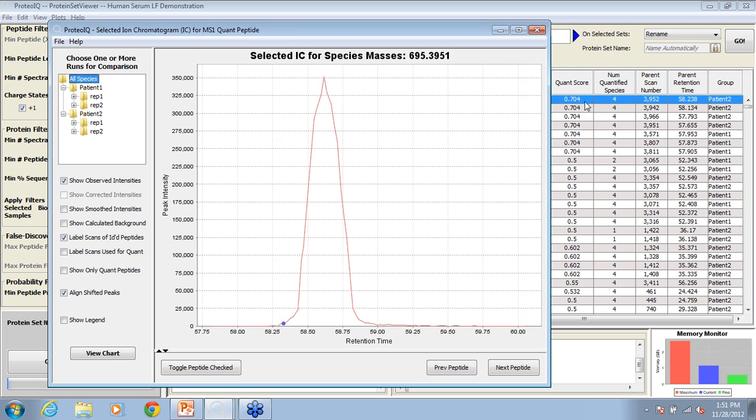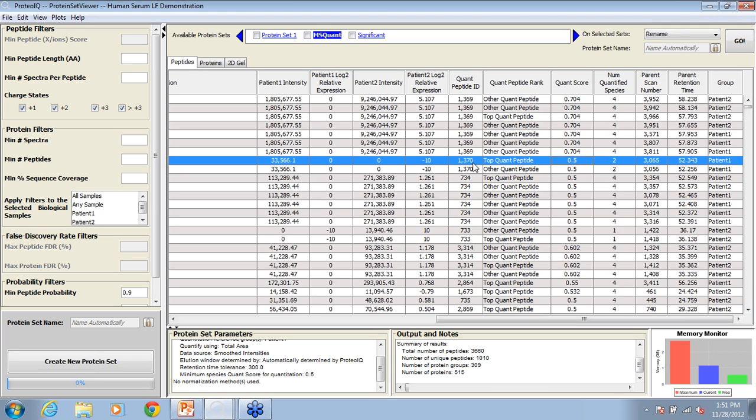All right? Because I've applied my filter, it is possible for me to have excluded some of these extracted ion chromatograms. So in this case, for this peptide, we've deleted 2 of them. So now I only have 2 data points to compare versus 4. So I need to make a decision, how many quantifiable species do I want to include? So if you have a large project, say 20, 30 runs, you're likely going to want to bring over peptides that have passed at least 50% of those runs. All right, that way you can feel confident in the number of replicates you're going to have or the number of measurements you're going to have.